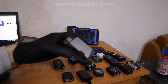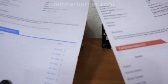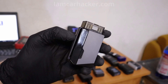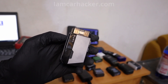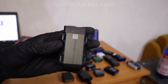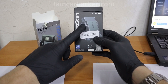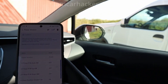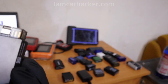Speaking about subscription costs, this is the Topdon Carpal, and again this is not a bad scanner — it is actually fairly advanced. It can scan all control modules, do a nice diagnostic report, and even perform some service procedures like resetting your oil interval. But the subscription is about $30-40 per year. If you take another Topdon scanner, the TopScan Lite, which has a subscription about $20 more per year at basically the same purchase price, you get a lot more functionality: access to every control module with live data, bidirectional tests, and more service procedures. So for just $20 more you get 3 or 4 times more functionality than with the Topdon Carpal.